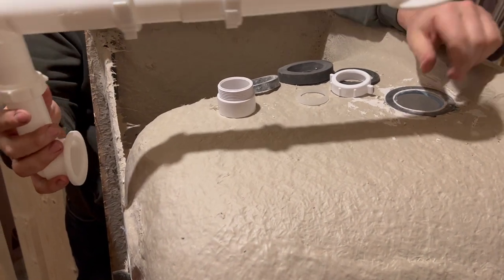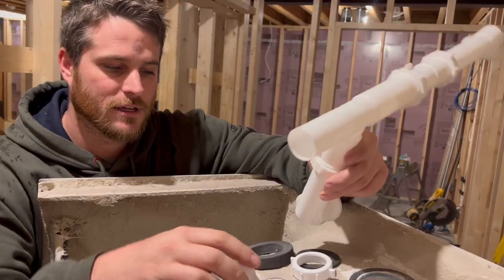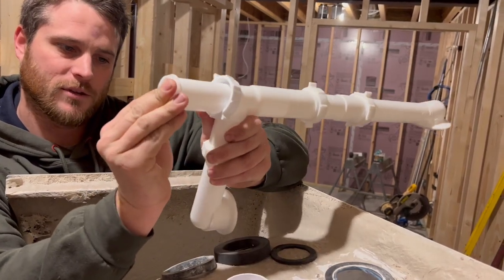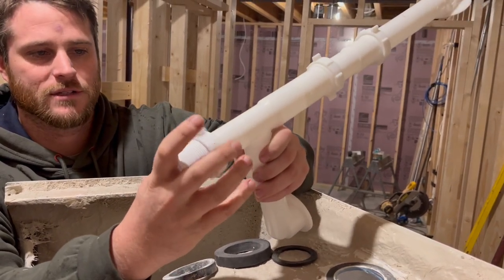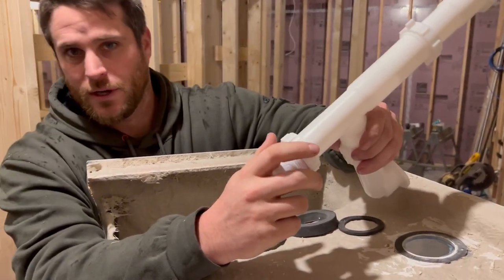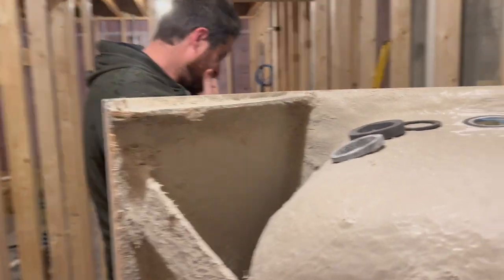Easier to work with because everything moves, then they tighten down — everything's watertight. Don't have to put any kind of glue on anything. But when you tie into your inch and a half Schedule 40 PVC, you want a piece like this. I'm going to put this piece here, put this piece here — this one's a little bit thicker plastic piece and it actually comes in a little, comes with this guy here. Put that there, screw this thing down. Now you can glue this right into your inch and a half Schedule 40, which is what's coming out of the ground over there.